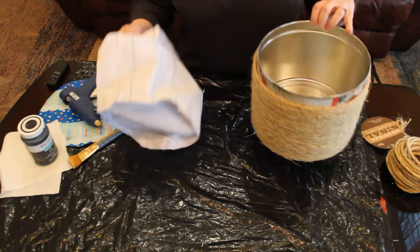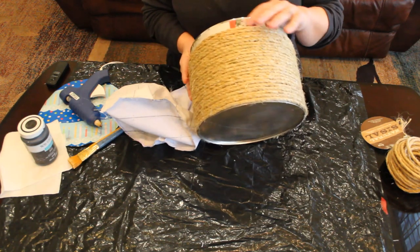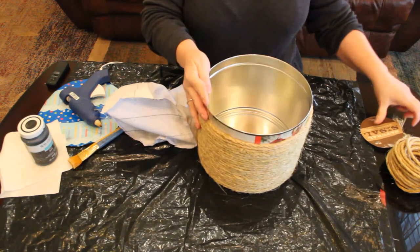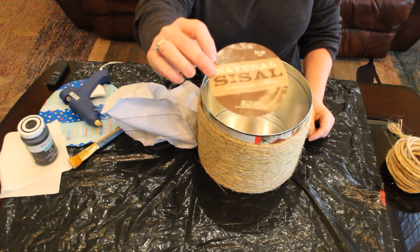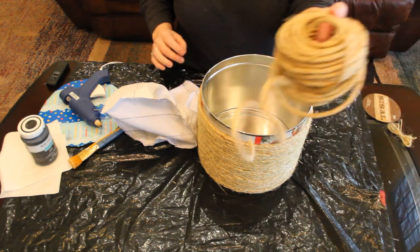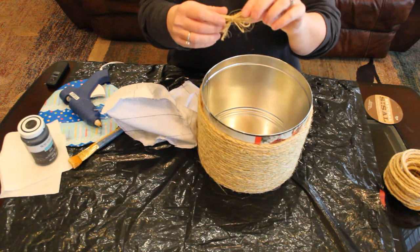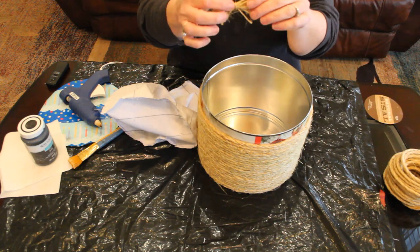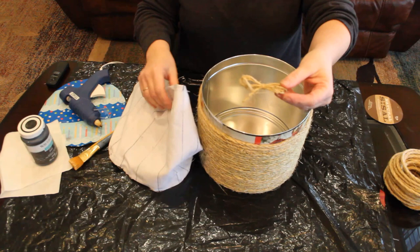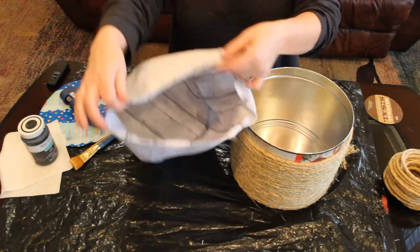I'm back — that took longer than I thought. I ran out of rope so I had to go to Hobby Lobby to get some more. This sisal rope is $4.99 and I used a 40% off coupon so it cost me about three bucks, and I still had quite a lot left over for future projects. There was also a small sisal rope that held the roll together, so I made a cute little bow out of it to use on the basket. I decided to close up the side of the liner and attach the bow to it. The liner is now closed and I've started hemming it.